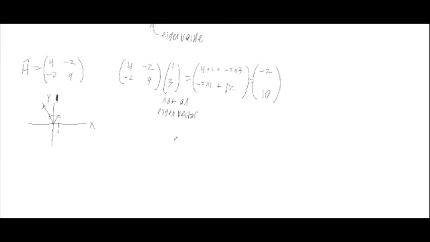And so we see that this new vector after the transformation is going to have an x component that's minus 2 and a y component that's 10. And so we're now something like this, and we see that this has changed direction. So this vector here is not an eigenvector of this operator, because we see that it changed direction.